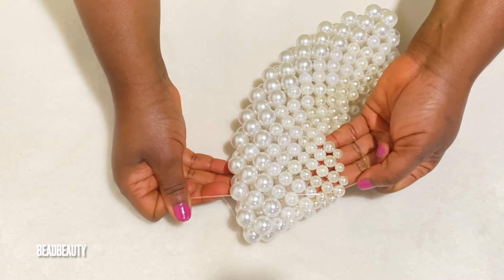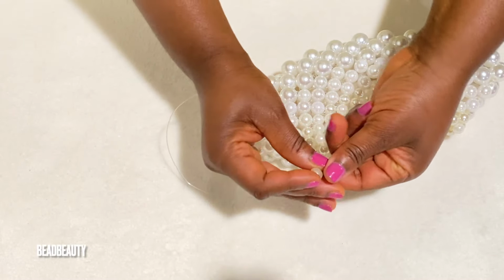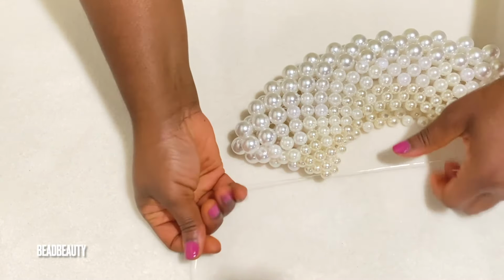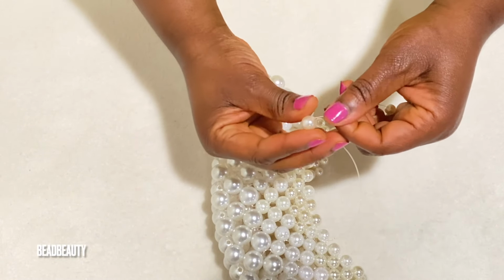So this is what I'm going to continue off camera and whip around the edge until I complete it. All right, so add one 8 first and one 10 and cross the right line into the 10 and pull. So this is how it's looking, and we are going to continue to weave.